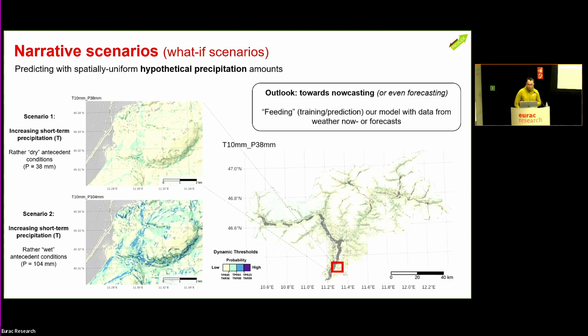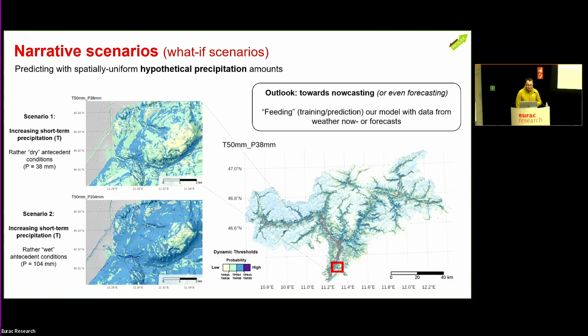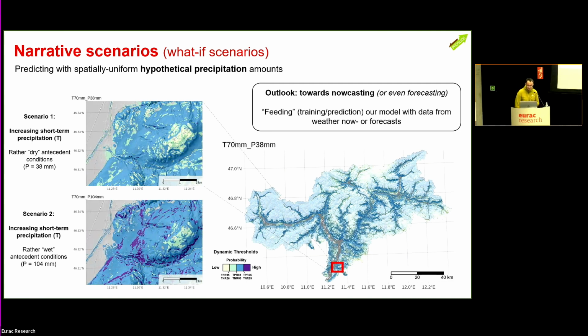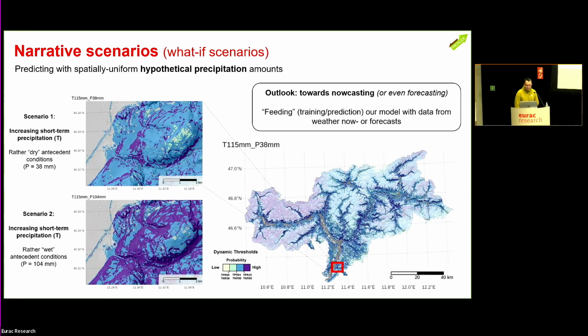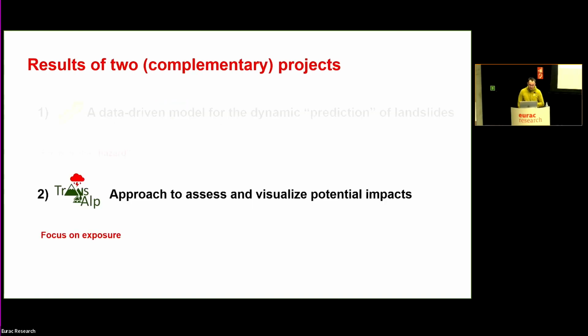What we did not do yet, but might be a future step, is to move towards nowcasting using also radar data, or even trying some forecasting by feeding our model with data from weather forecasts. And with this, I leave the floor to Piero, who now focuses on the exposure part.